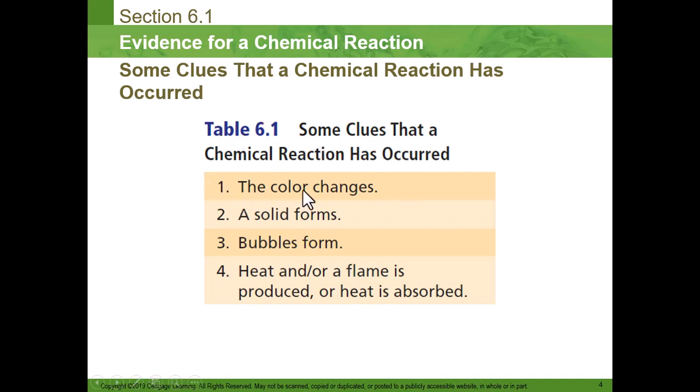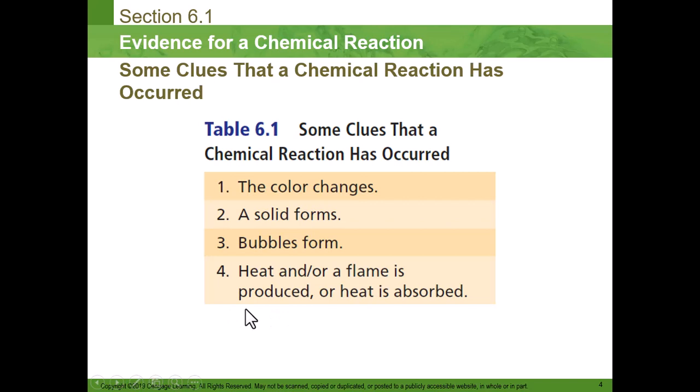Some of the clues are that there can be a color change, a physical color change that you can see, which shows that a chemical reaction has transpired. There can be a solid that is formed; by just looking at the reaction you can see the solid. Sometimes the reaction can be left for a few minutes, and sometimes immediately there can be bubbles that you can see rising up in the container, showing that the chemical reaction has transpired. And then lastly, there can be heat or flame produced.